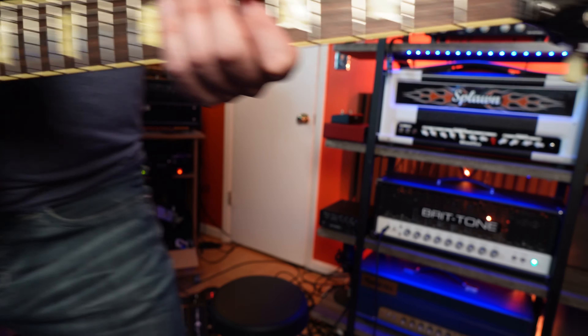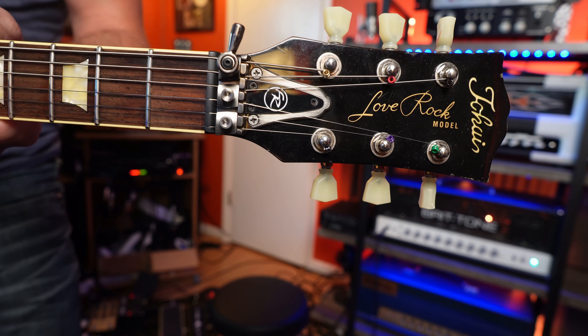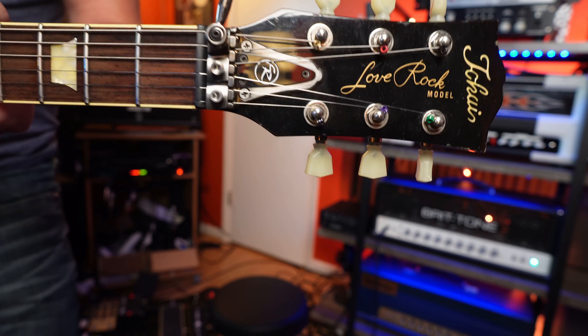I really like it. Down at the headstock, here is where the locking nut happens. I've got the Tone Vise unlocker lever right there so I can quickly flip from E to D and back. It's got two normal locking blocks. The luthier who installed this, Jason at Homewood Music, noted that this system retains the factory nut, so you can maintain your proper string height and intonation using the factory nut. The locking nut just goes behind it and locks the strings down after they go through the factory nut. Also, this little cover comes off to let you get to your truss rod. Everything is really well thought out.